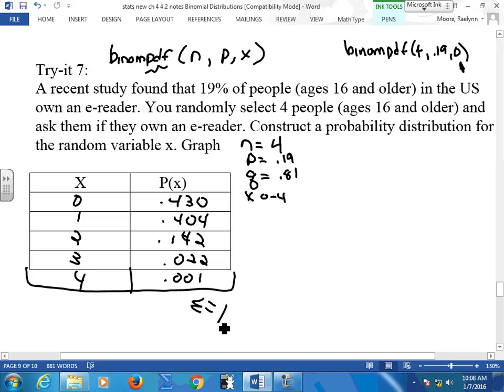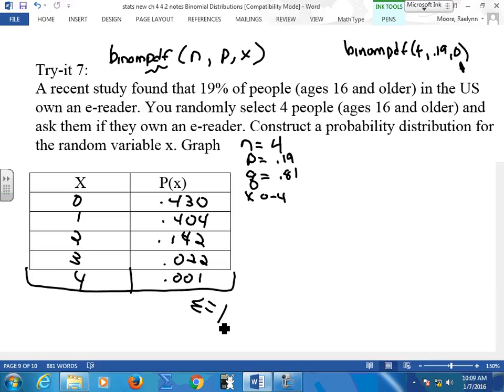1. This makes a probability distribution because your probabilities fall between 0 and 1, and the sum of your probabilities adds up to 1. It makes a binomial distribution because you have 2 choices to say, yay, I have one, nay, I do not have one. 4 trials, fixed probability, and my x is my 0 to 4. Good so far? We expected more people to say no, just like in this class. More people said no than yes. Okay. So we didn't expect a lot of yes responses, in other words. So the 0 means we have fewer yes responses.